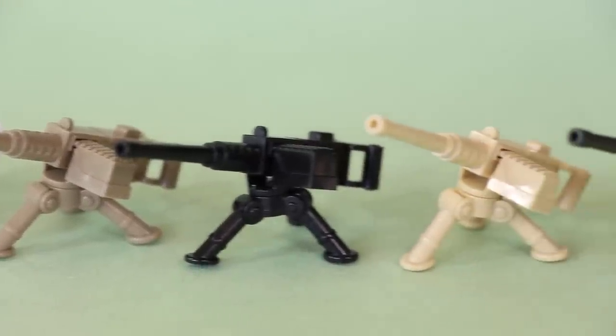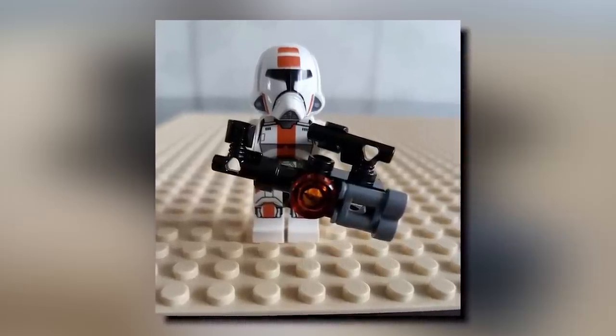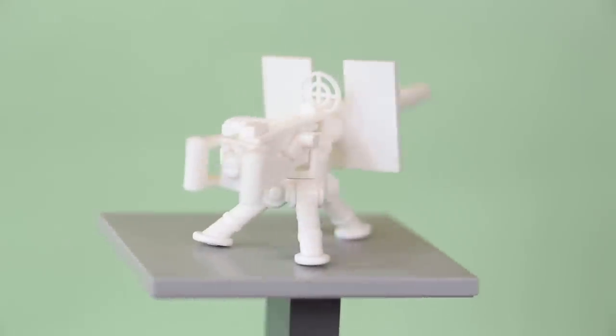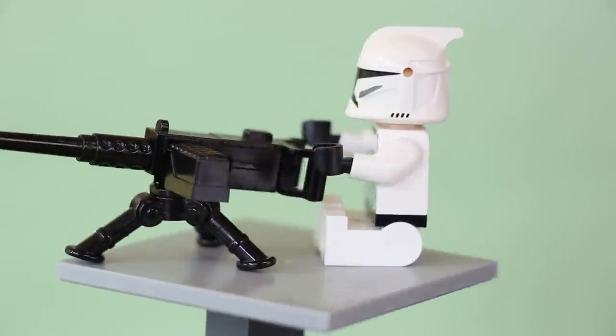Now, I've talked about this before. I actually really do like some of the brick-built blasters that Lego makes, but I wanted to do something different. I wanted to go the injection molded route. This was around 2010, 2011, 2012, around that range. Me and my grandpa sat down. At the time, nobody was making the M2 machine gun. So I wanted to fill that gap.